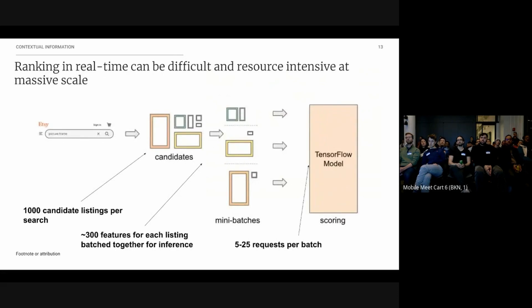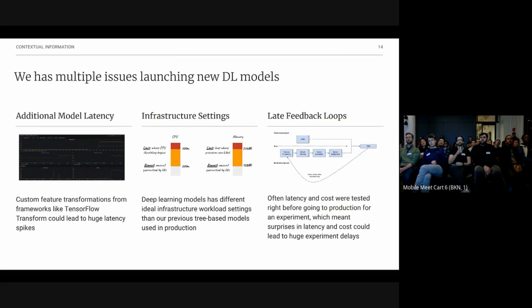So this picture put together by the lovely Sally Wallica is just meant to show the scale of what we're doing. When you type in a search on Etsy, you'll get like a thousand candidates of different listings from Etsy's whole catalog of millions and millions of listings per search. For each one of those listings, we're going to go to our feature store and fetch roughly 300 features. So we're already at a thousand times 300. And then we're going to send those over in batches of five to 25 to our TensorFlow model for scoring to be returned to you on like 50 results per page or whatever. So these payloads previously for gradient boosted tree models, like a single prediction is like four megabytes. So the scale of doing these things for all of our search ranking use cases was super massive. And even in our new infrastructure with like gRPC and protobufs, it's still quite large. So we had a lot of issues launching these new models at that scale with deep learning.